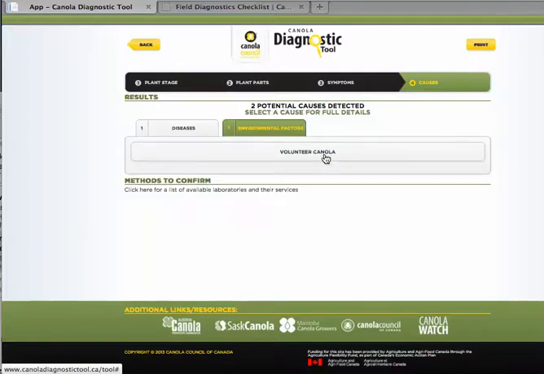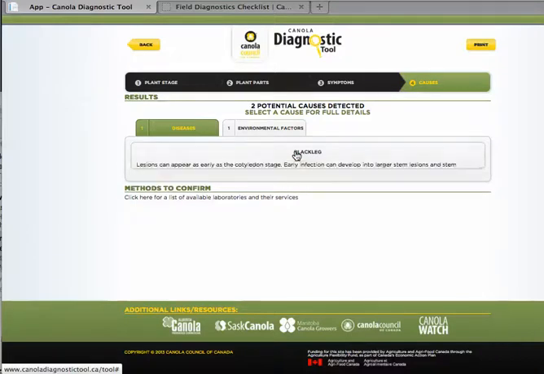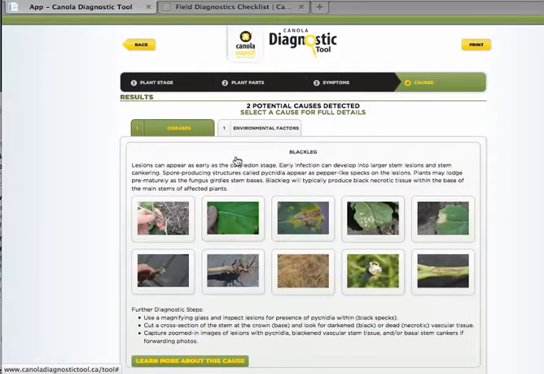The environmental factor is volunteer canola, which may be showing up and having more susceptibility to certain diseases, so that's why it's in there. The 1 disease you may guess is blackleg. So okay, we're confirmed that we know that if we cut open the stems and it's blackened inside, that is blackleg. And so we can find out more about blackleg.